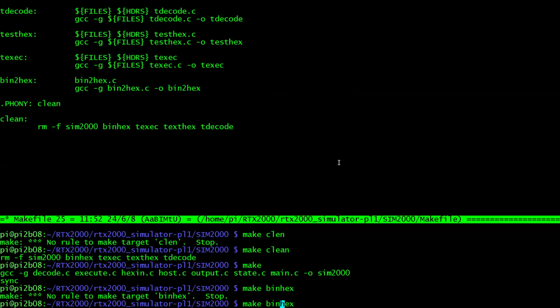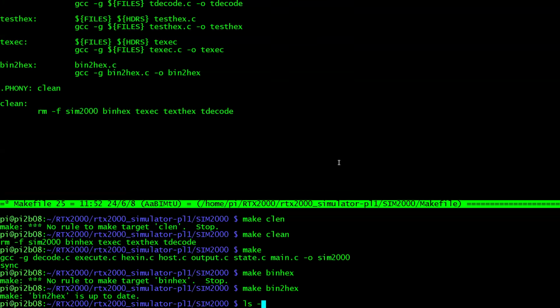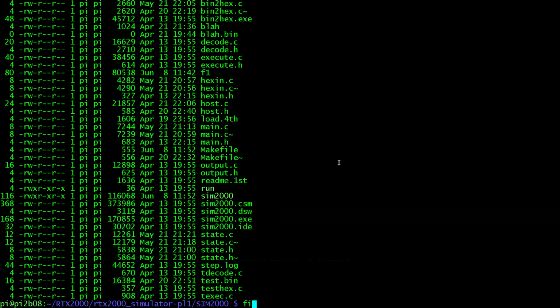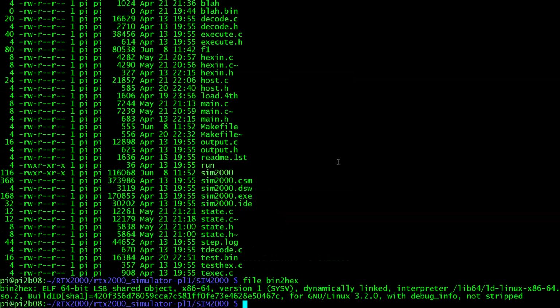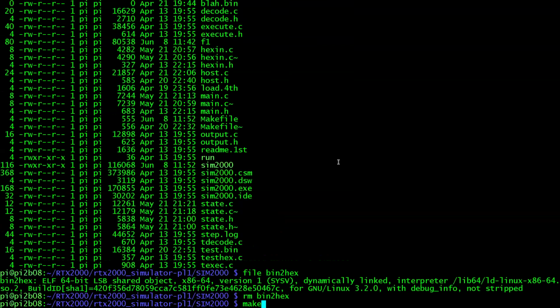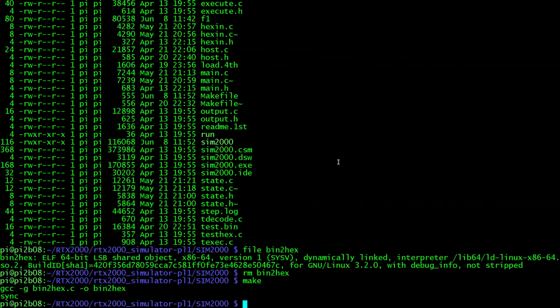Bin to hex. Okay, we have this stuff. File bin to hex. What the hell? Nope, also. So, bin to hex.